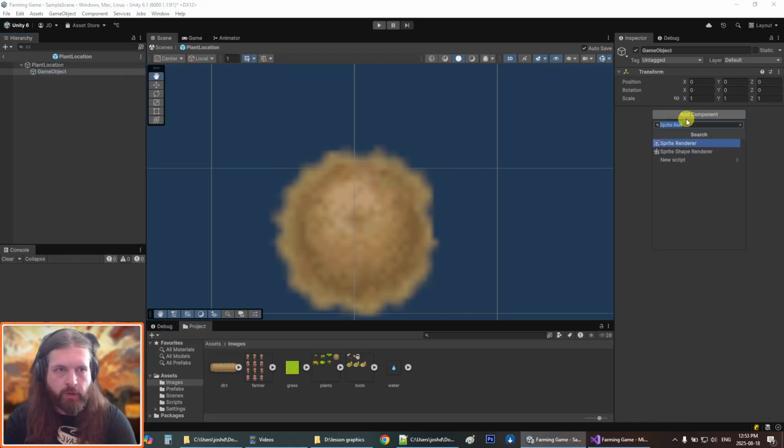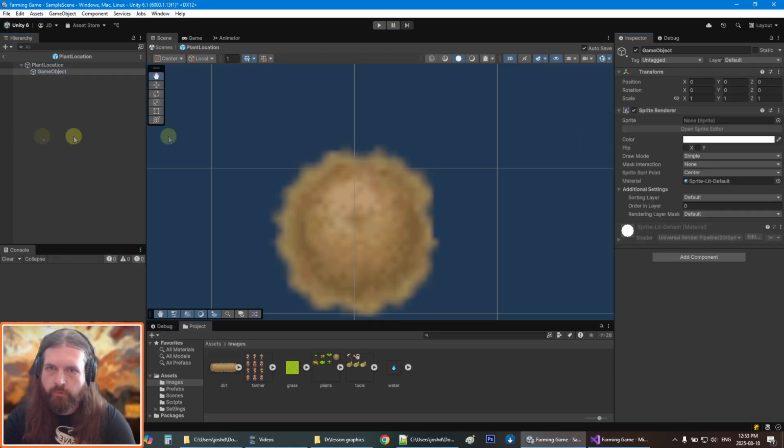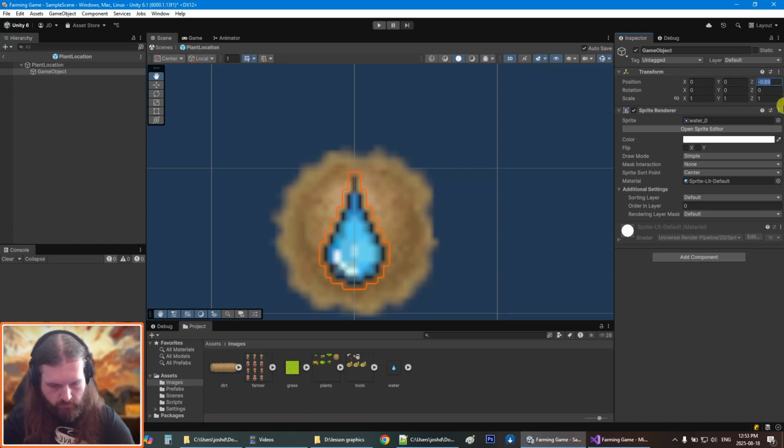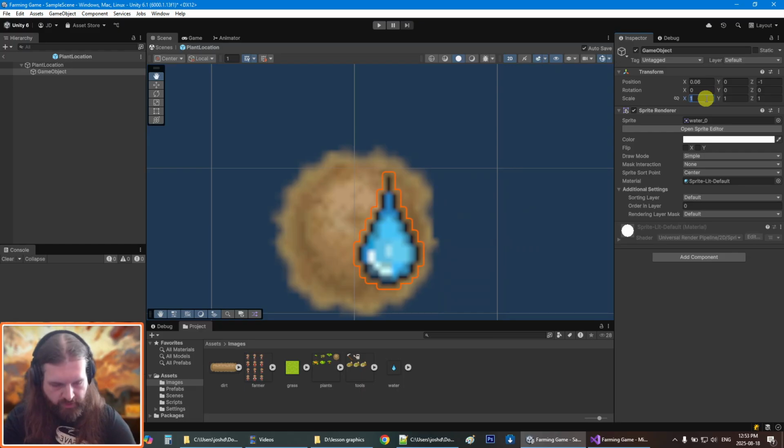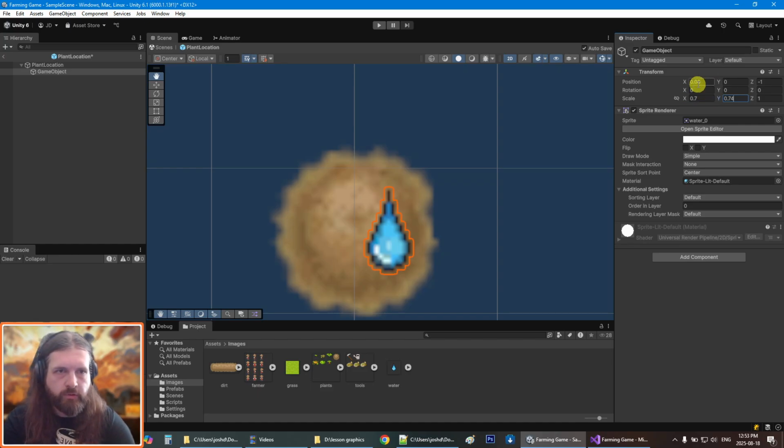So we need another object to make it our water graphic. We need our Z to be a bit closer. Oh, yeah, okay, well, I think that works. I'll have to try that a little bit. Maybe we want to make it a little bit smaller. That might be too small. Probably works.